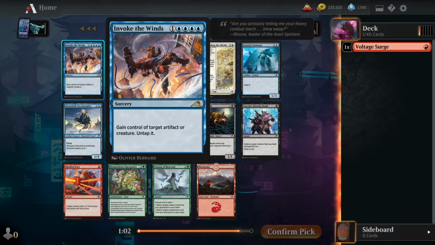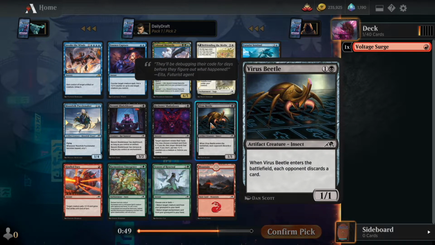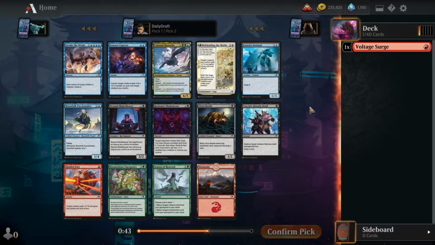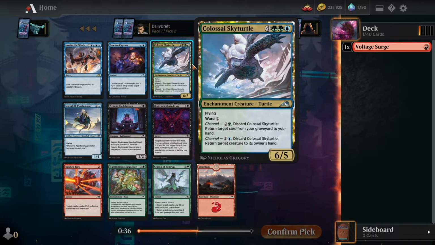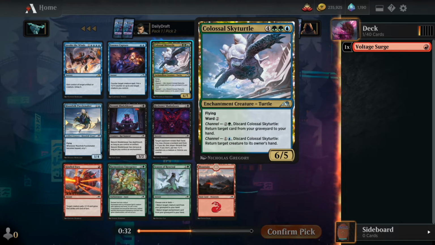Alright, then we see Invoke the Winds. So it's 5 mana, gain control of target artifact or creature, untap it. It's really good. It requires a lot of blue, and we'd have to be very, very heavy blue to play this card. But if we look at the rest of this pack, all I see is Virus Beetle. There is a Sky Turtle, which is good. And there's Befriending the Moths, which can be good in some sorts of decks. But that's about it. So I don't know if we're losing out on much by taking Invoke the Winds here. I think it's between Invoke and Sky Turtle, to be honest.